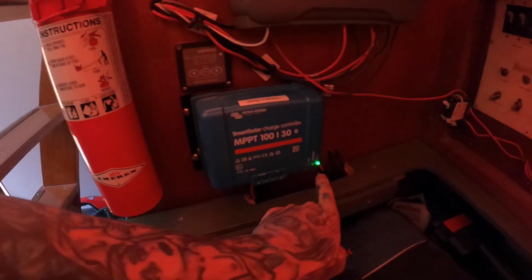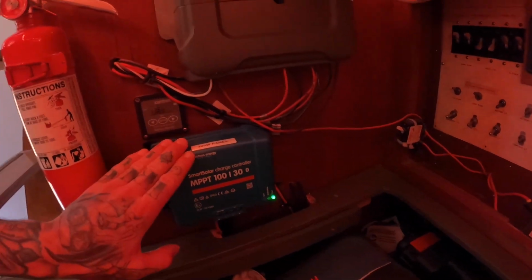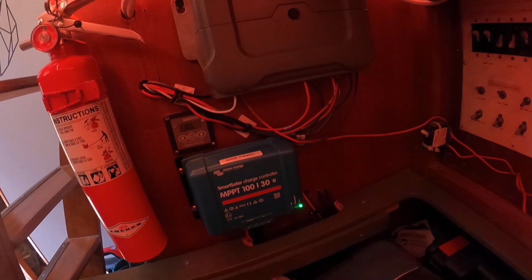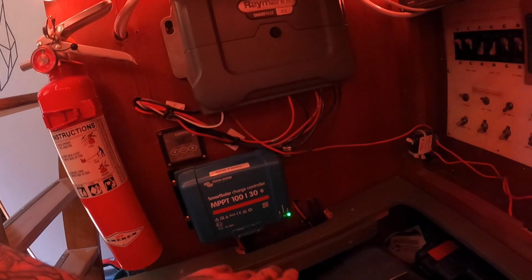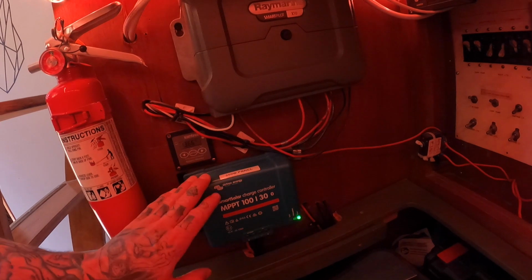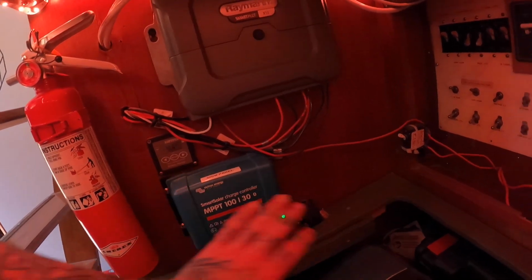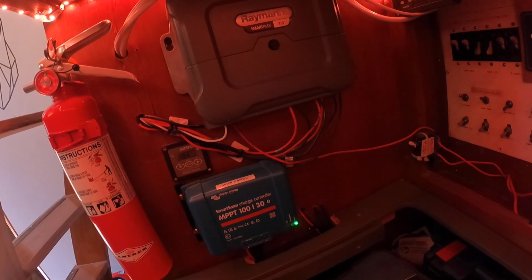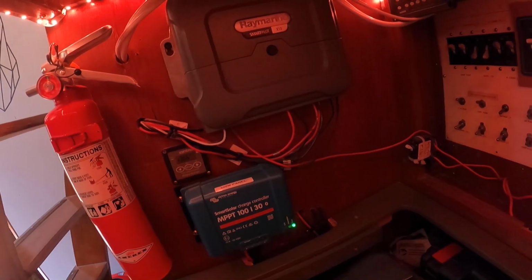And then it's going to come out, and it's going to come through here. This is for a 300 watt panel that we have there. And then I have a separate MPPT controller, a 1575 I believe, that I used to use previously, that I've been storing for when I got the new panel. So I'm going to mount this here, and then all the wires are going to go through on that side. And the fuses are on this side of the bulkhead.